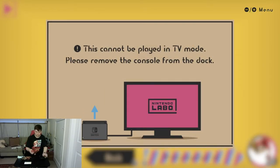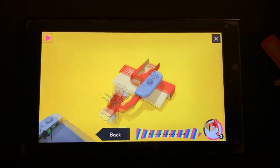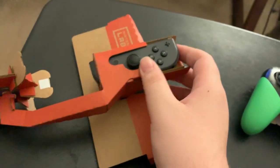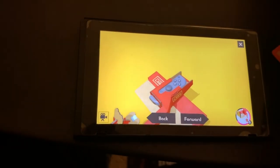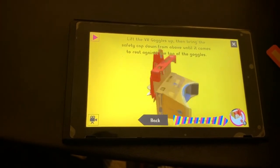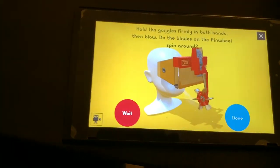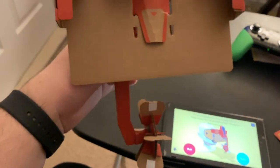Okay, time for traditional, let's use my phone to record. Okay, here we are. So I need to get my Joy-Con from the other thing, so that's the plus. Okay, one second. Okay, here we are. Alright. Okay, I can't be bothered to do it. Let me just... I'm not gonna do that, exactly. Okay, how am I doing?